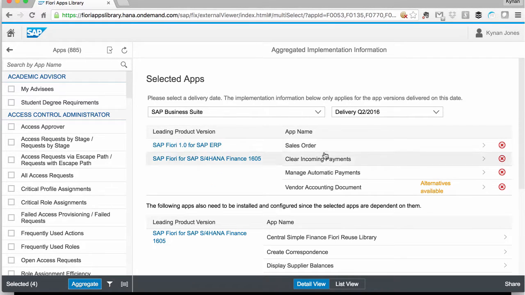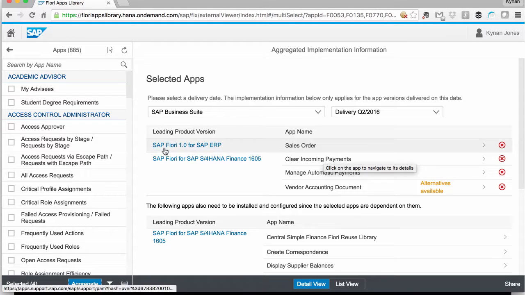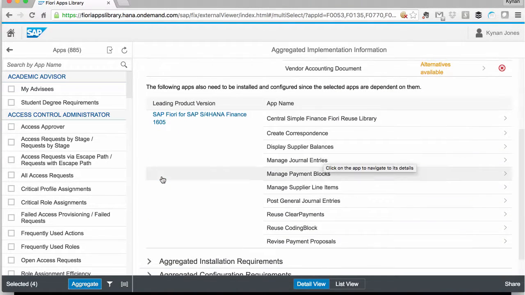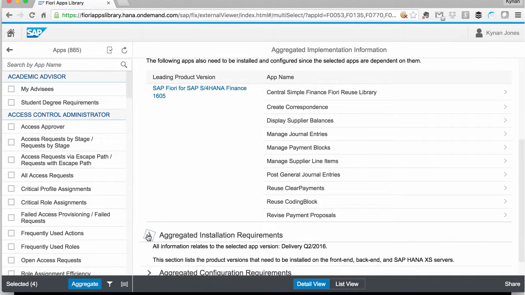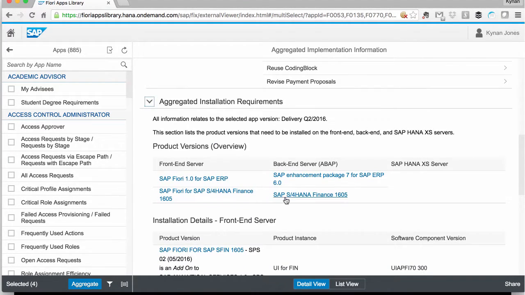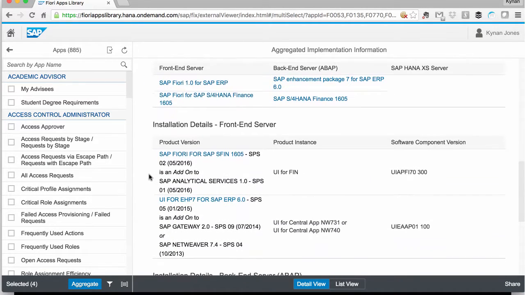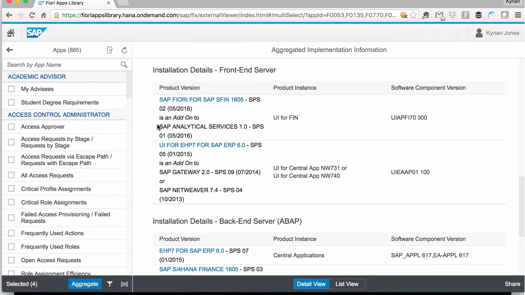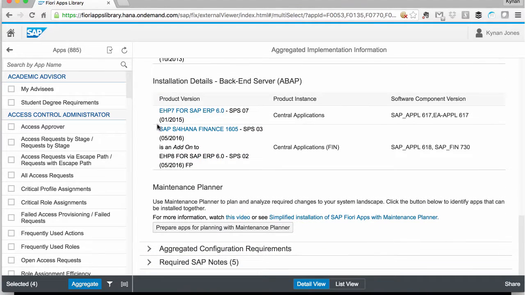So we have all the different applications, which products need to be installed. So we look at our aggregated installation requirements. You can see what we need to have in place from a front end and back end perspective. And then we can take it to the next step, which is our maintenance planner, which I'll show you in just a moment.